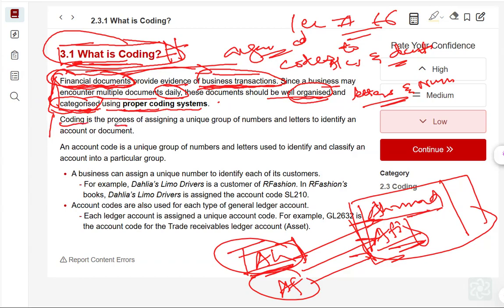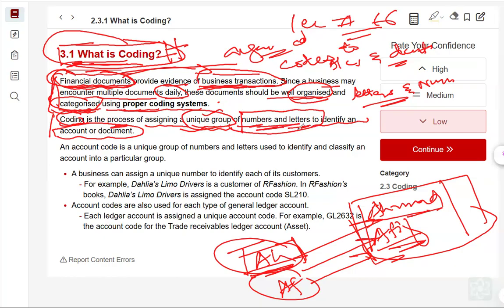Coding is basically the process of assigning a unique group of numbers and letters to identify accounts or documents. So the basic purpose of coding in business is that it assigns a unique group, a combo of numbers and letters.